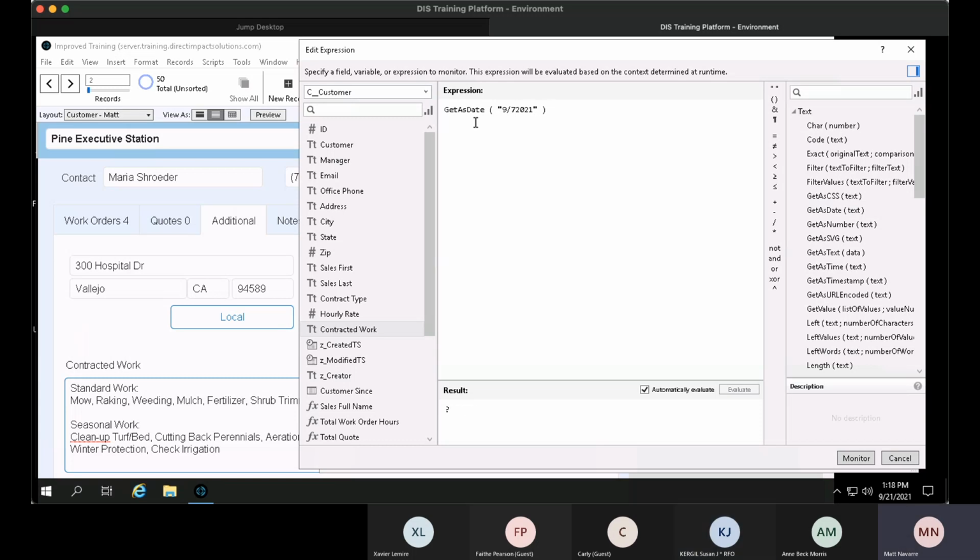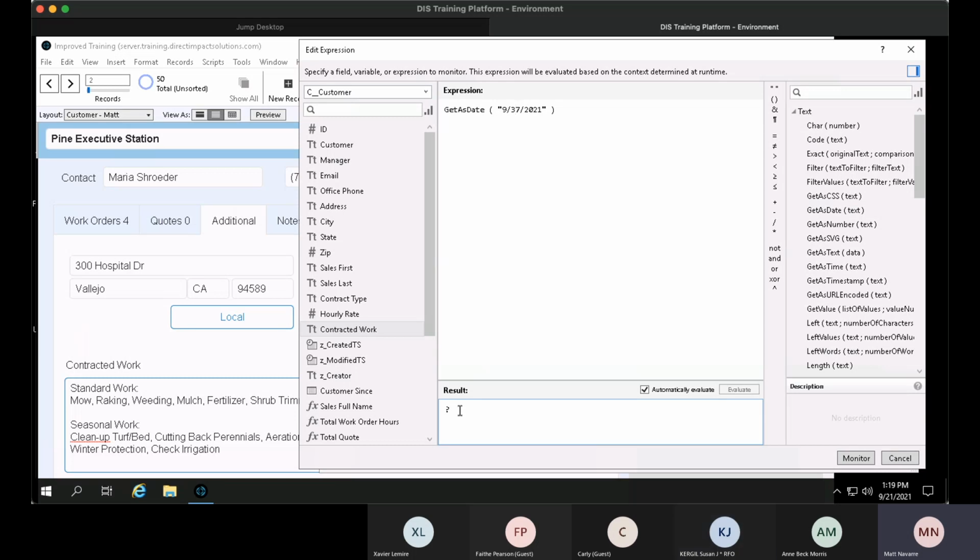If you've got raw text, now that's odd because it's actually returning the exact same thing. But one of the useful purposes of this function is if you've got an invalid date, it will test it. For example, 9/37 is not a valid date, and so it's going to return a question mark, which means invalid.